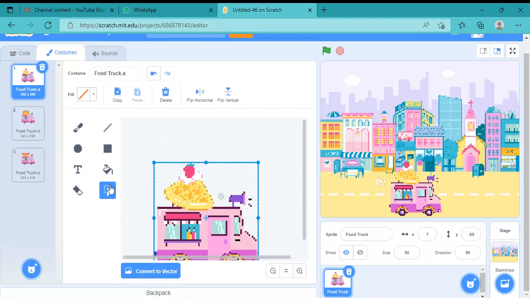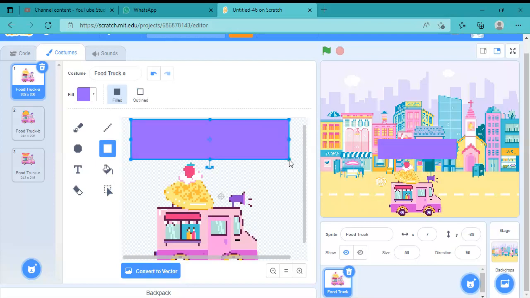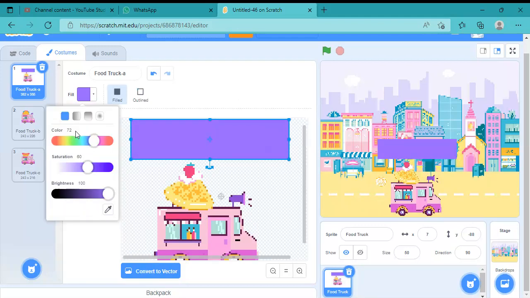Now start by drawing a simple square on the top. Now this should be filled with a pinkish color, a bit lighter.